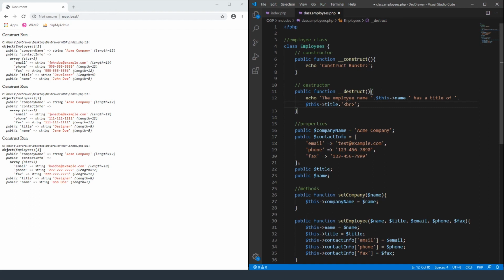Let's leave that one as it is right now, and let's just add a break tag to the end of it. So let's go ahead and refresh our page, and you'll see now at the end of all of the code it's running through. So we got John Doe, Jane Doe, Bob Doe. So Bob Doe is last, Jane Doe, John Doe, and it's displaying all of the information that is presented to them.